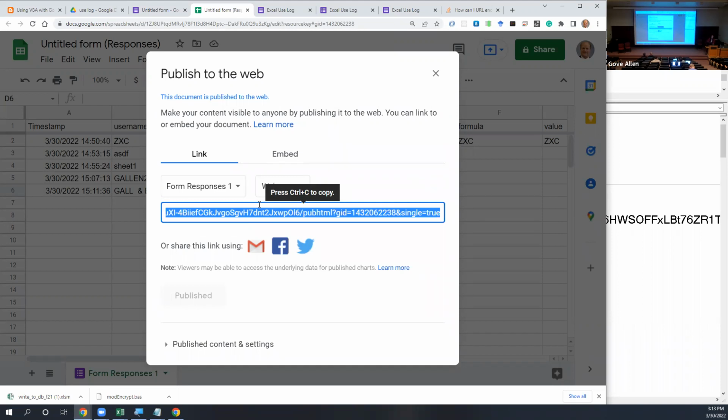If I'm trying to put data there and I don't want it to be publicly available to someone who happens to get the URL, well, I could do something to encode that data so that what I'm actually putting to the form is encoded. So even if they could get it without the key, they can't decode it. So anyway, that's how we're working with Google Sheets. Questions?